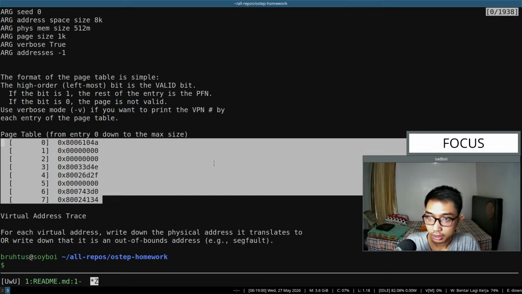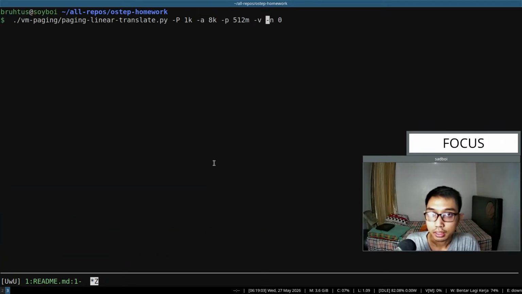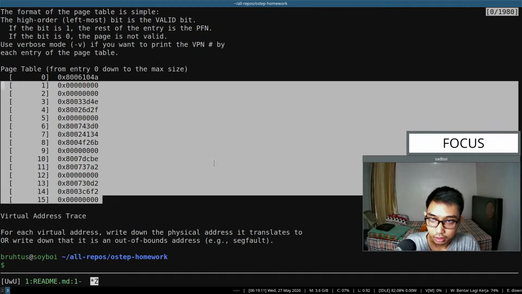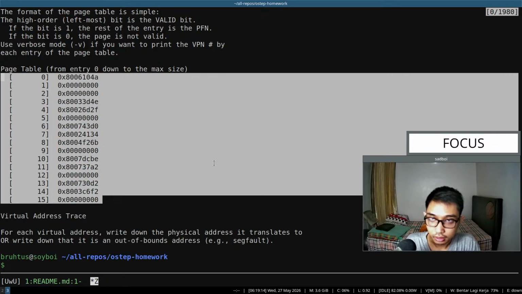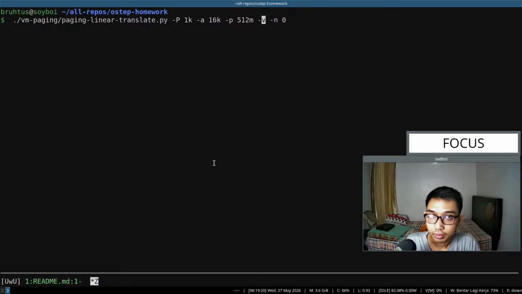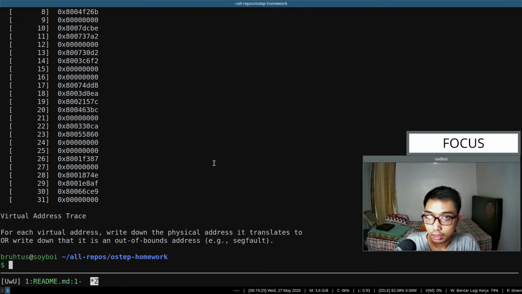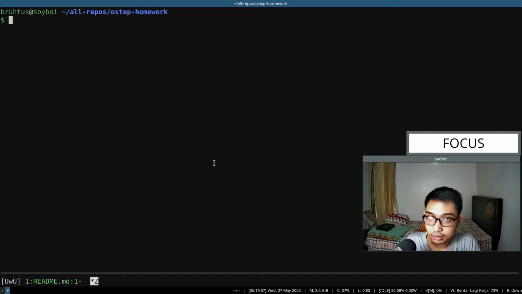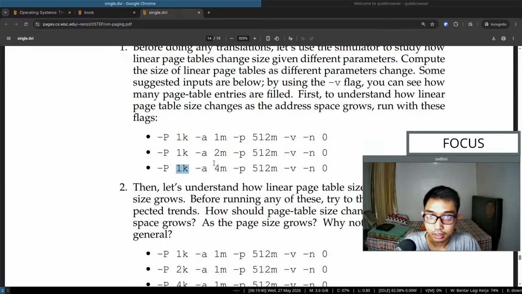The page table size increases, and then let's change that to 16k. The page table size increases again to 16 entries now, and then let me increase again to 32k. The page table size increases again from 16 entries to 32 entries, so something like that.